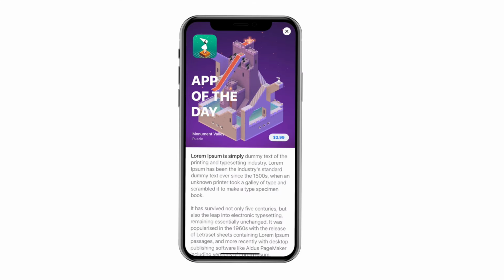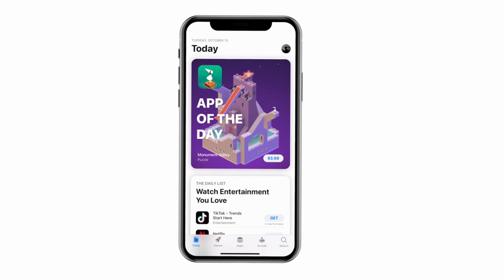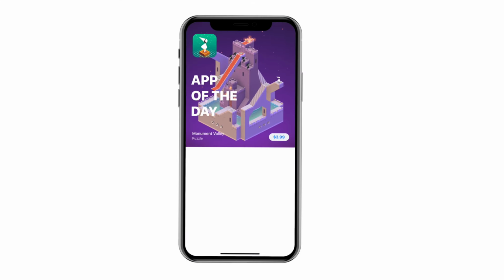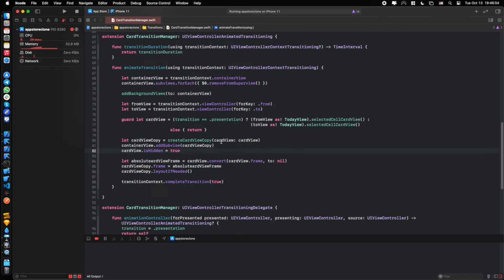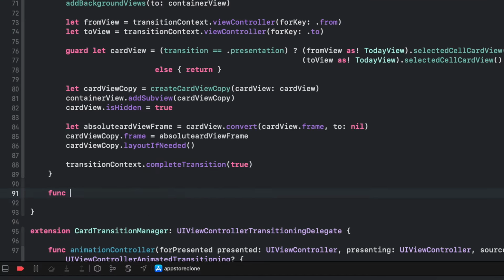As we discussed before, in the final product, when we tap on a card, the card view shrinks and then it expands. So let's make our shrink animator first. Create a new method called makeShrinkAnimator, in which we'll create a UIViewPropertyAnimator where we'll scale down the card view copy with a transform and dim the background just a little bit.